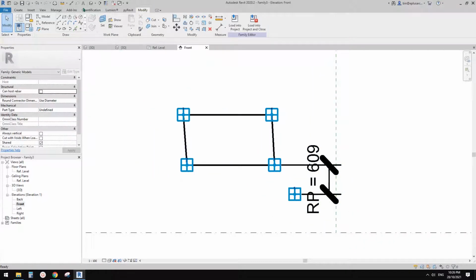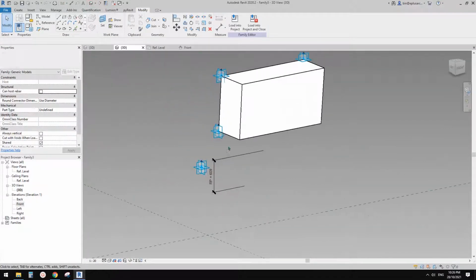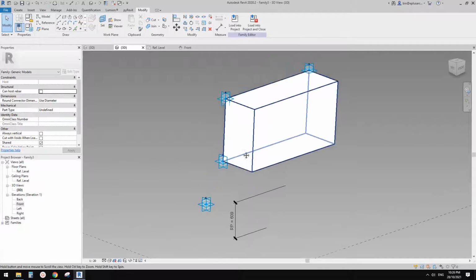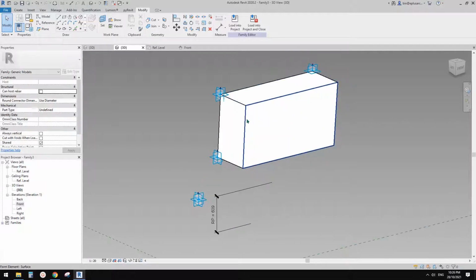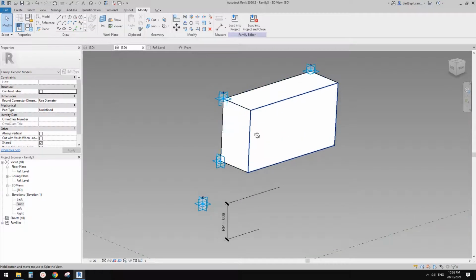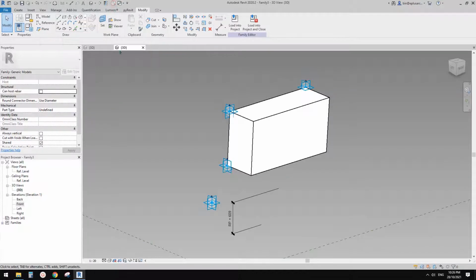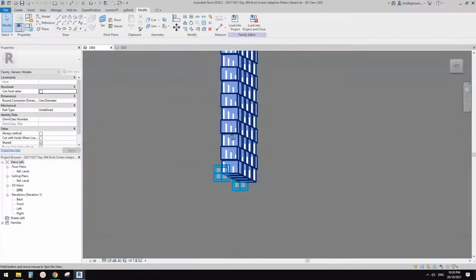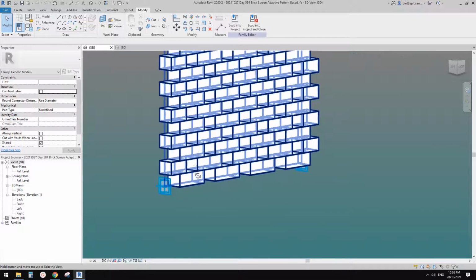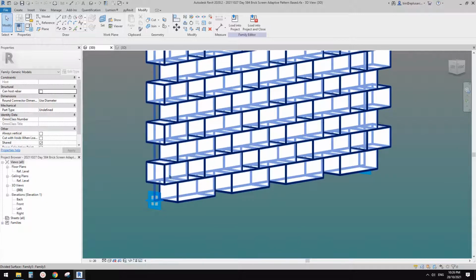So now what we can do is create a formula for the depth of the brick. Let's go back to this. If you look here, imagine that brick has been placed here.